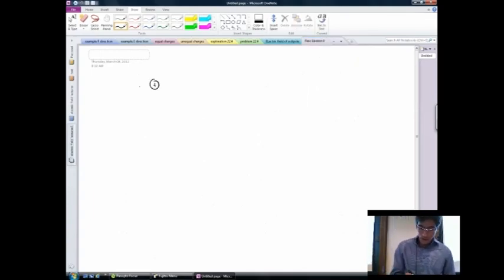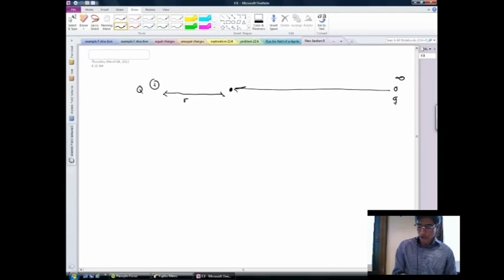If you have a charge Q here, and you take your little q from infinity and bring it all the way here, to a distance r from big Q, what is the work that you have to do? Let's say that for simplicity both are positive, so you will have to apply a force to this system. Otherwise they're not going to do that.